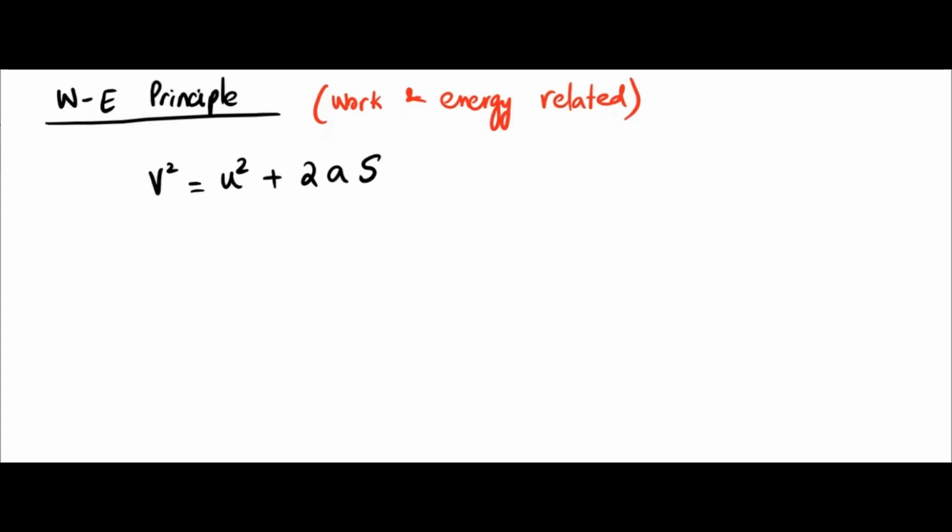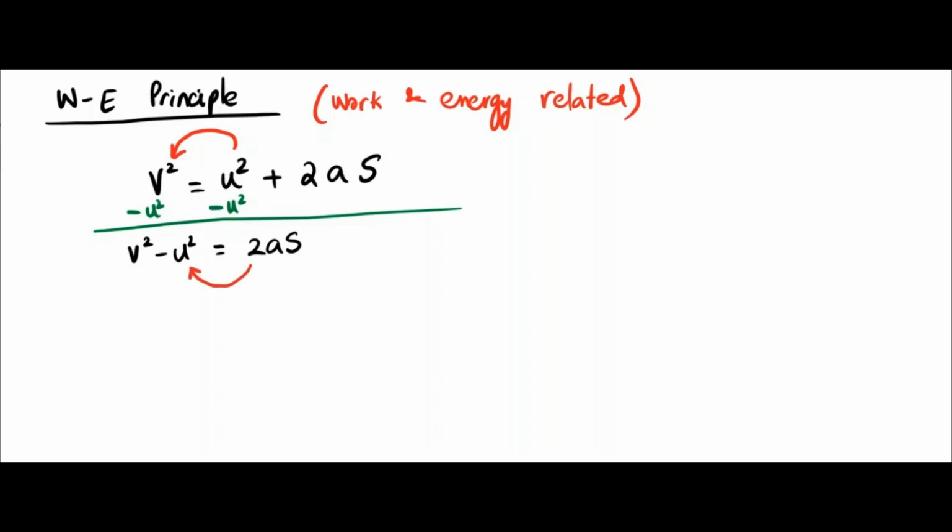We're going to start with the kinematic equation, and I'll show you how it is going to help us derive the work energy principle. We're going to do some math operations by moving around some variables. First of all, we took the u squared to the other side of the equation. Then we're going to switch the two sides and rewrite this equation by putting the 2as on the left hand side and v squared minus u squared on the right hand side. Next, we are going to replace the acceleration using Newton's second law.